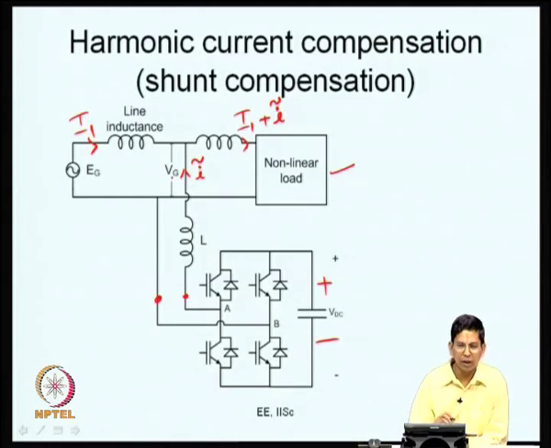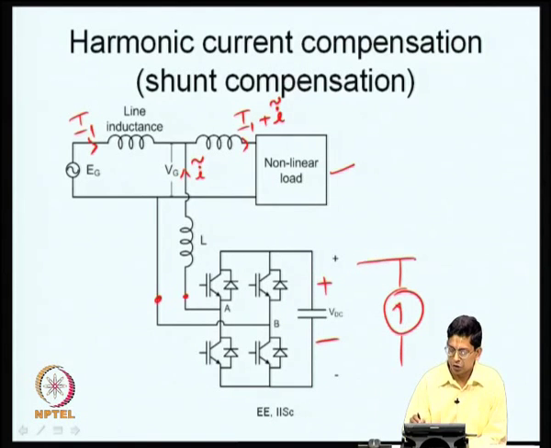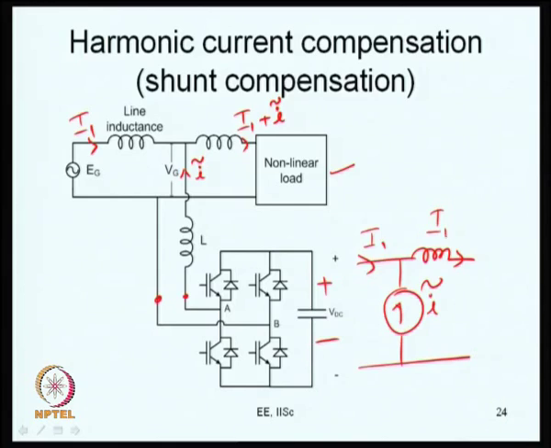So, you have provided an alternative source. That alternative source is this voltage source converter. Now, this voltage source converter is acting like a current source which injects this ripple current that is needed by the nonlinear load, and the rest of the current, the fundamental current, comes from the mains. This is your I tilde, and so I 1 plus I tilde flows through that. You may not be able to compensate for the entire amount of harmonics, but as I mentioned a little earlier, most of the significant harmonics can probably be cleaned up, and you can produce a substantial improvement by doing this.